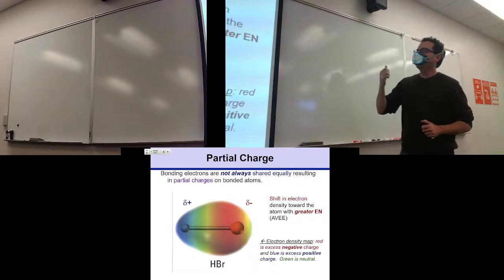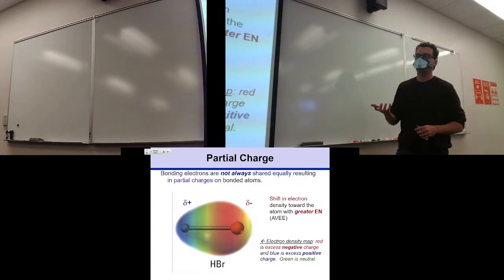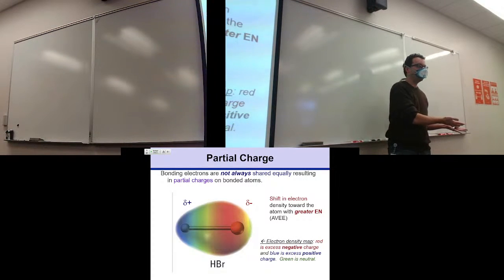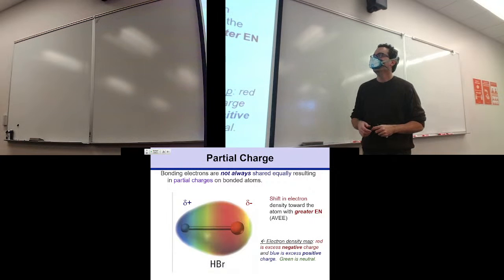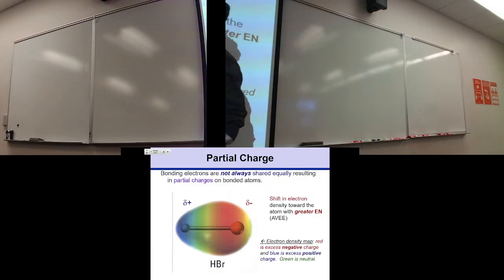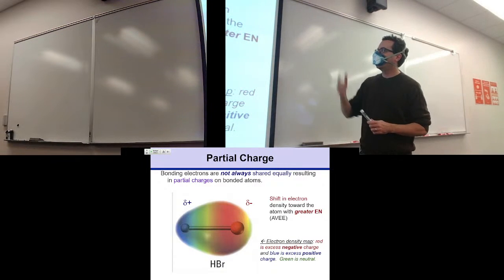So to represent those partial charges, and when I mean partial, I mean not a +1, not a -1, a fraction of a charge. And we're being vague about what that fraction is, because it could be a large fraction, it could be a really tiny fraction. The generic way to represent partial in chemistry is to use a lowercase delta. So that's the Greek letter delta.